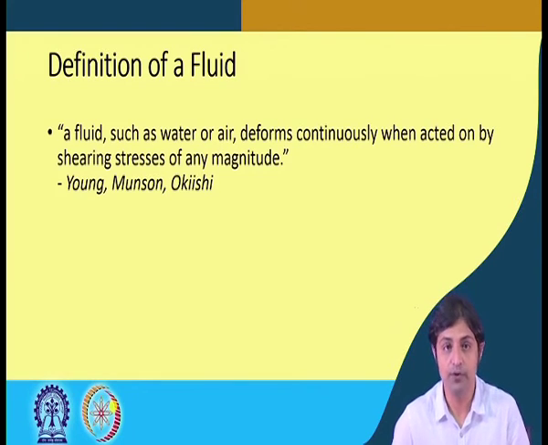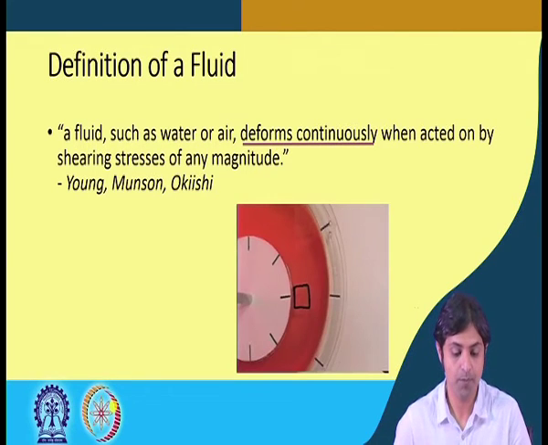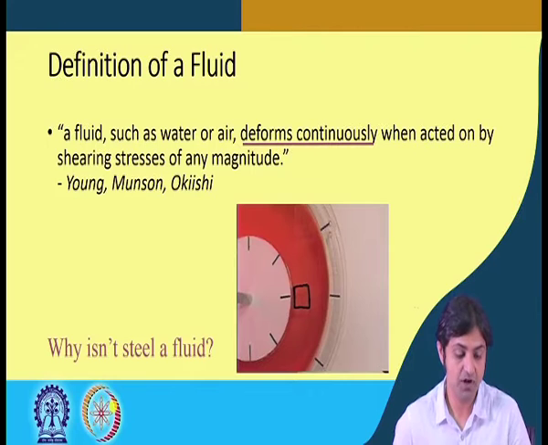What is the definition of a fluid? According to Young, Munson and Okiishi in their book, a fluid such as water or air deforms continuously when acted on by shearing stresses of any magnitude. One of the important words here to note is deforms continuously. So that is what a fluid is. So I have a question, why isn't steel a fluid? Because the steel does not deform continuously if a small force is applied, and by definition if you apply any force, however small, the fluid will deform.